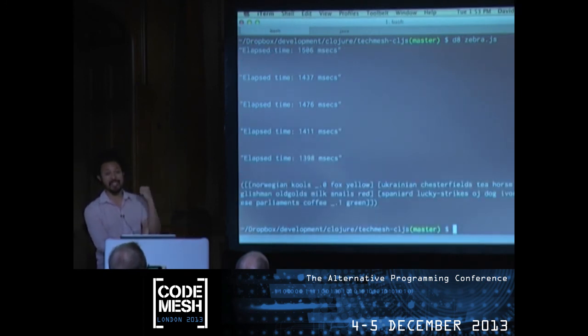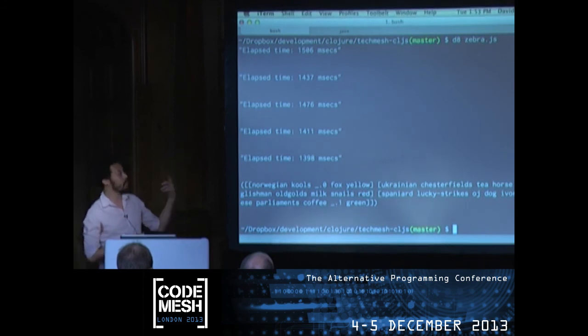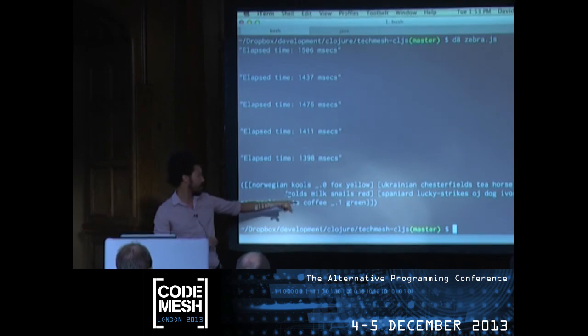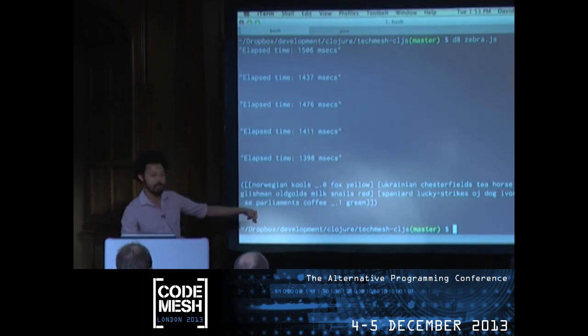This is something you can run in your browser. We should be thinking very differently about the types of programs we can construct, given that we can write in higher level languages, and our computers are just so fast now. I think we still tend to think in a very old-fashioned way about the types of programs we can write. So here we find out that the Norwegian must drink water because the middle property is the drink, and the Japanese man owns the zebra.